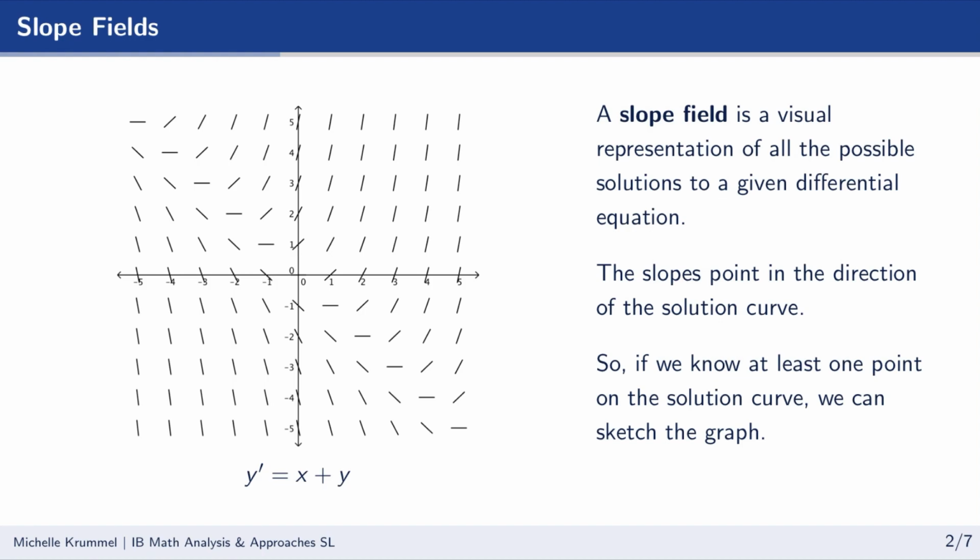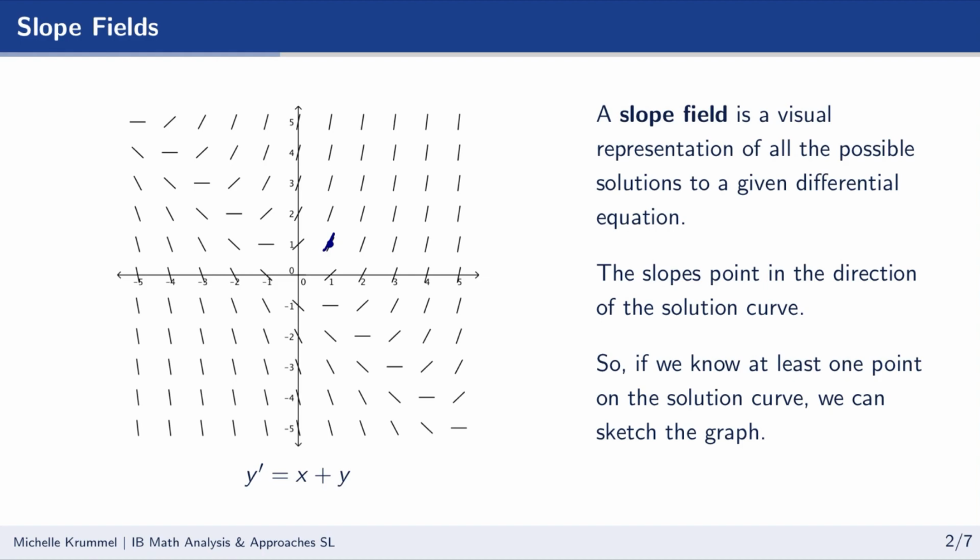So we have slopes, for example, at the points (1, 0), (2, 0), (3, 0), (2, 1), (1, 1), and so on. Those slopes have been calculated and the little tangent lines drawn to indicate what the slope of the curve would be at that point. So if the graph passes through this point, we know basically that it would look like this in that little area of the graph. The tangent line is pointing us in the direction of where the graph is headed. Remember, tangent lines can be used to approximate the graph of y equals f of x as long as you stick close to the point of tangency.